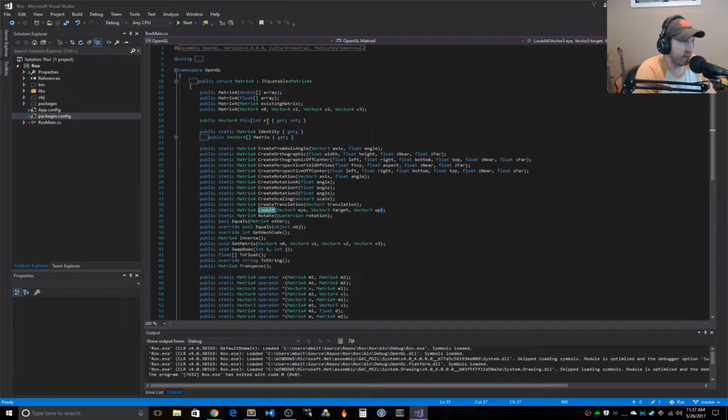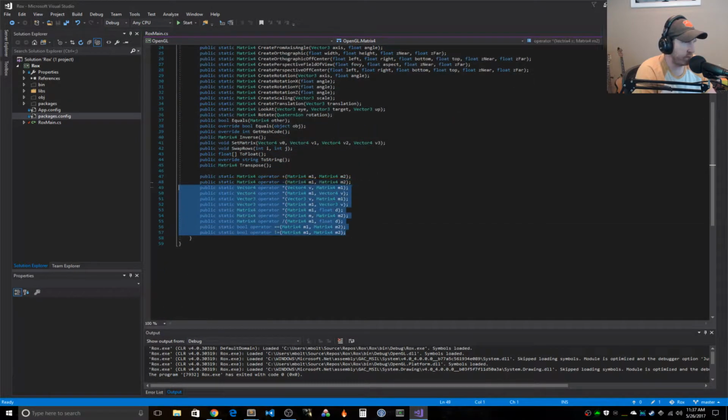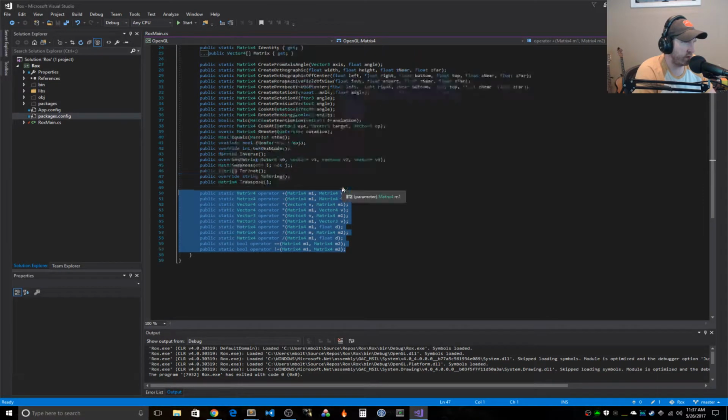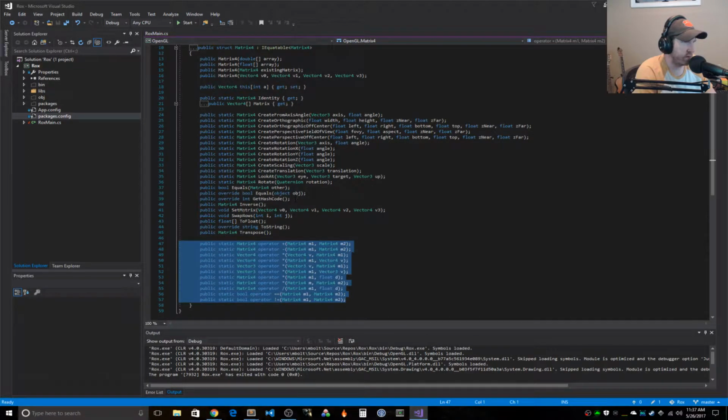So we can create a lookout, rotate. Those are all static helpers. But once we get a matrix 4, I think the only thing it supplies us is the operators. There's an inverse, transpose.